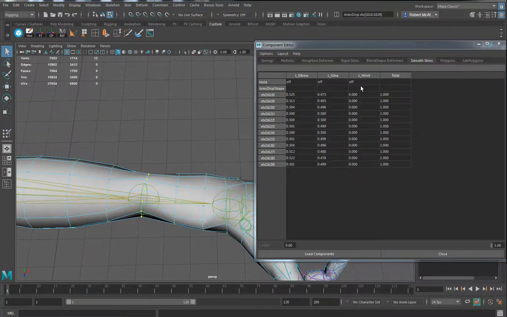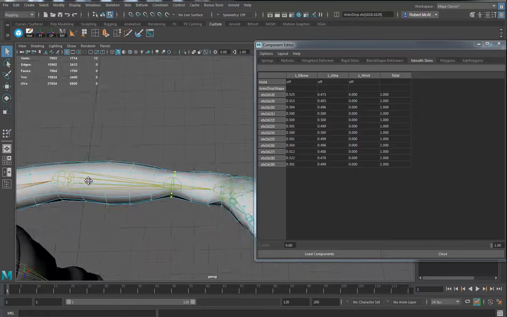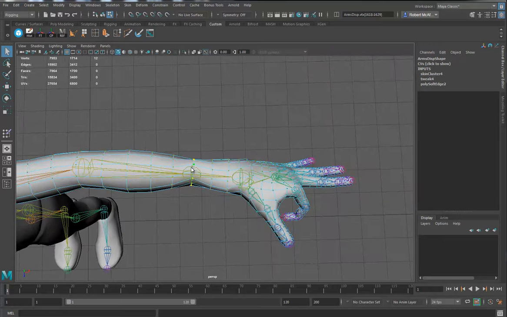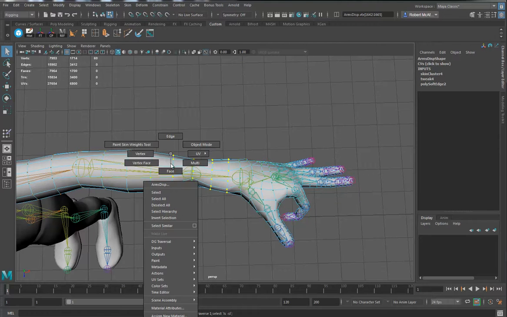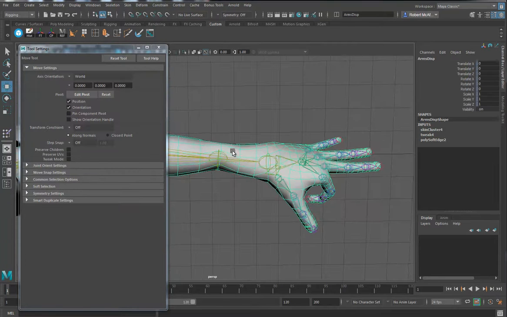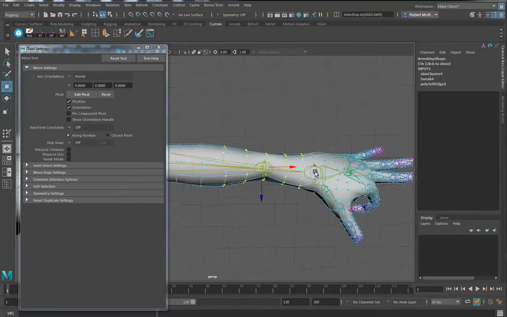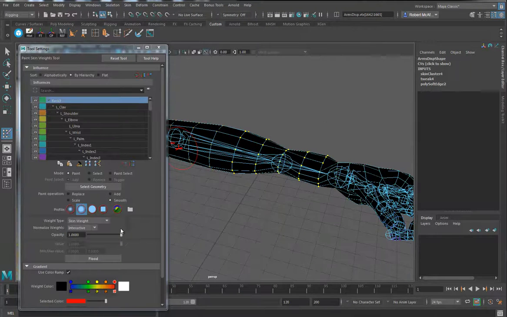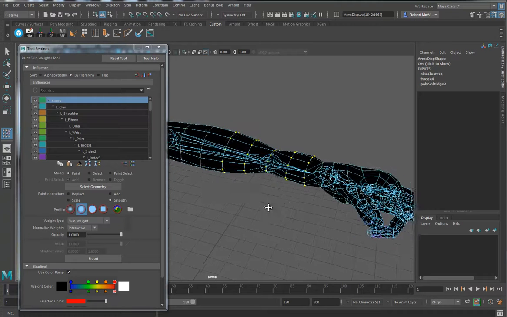Again, I could go in and play with all these settings in the component editor, playing with the sliders. But actually, I'm just going to grab this and grow my selection once, twice, and I'm going to see if the devil likes me today. Right-click, Paint Skin Weights tool. And I had that selected, but it forgot. Oh, there it is. Okay, so I'm in component mode. Go to the tool. Okay, there they are. Something triggered it off for whatever reason. I should probably be saving right now. You'd think I'd learned my lesson, but no.